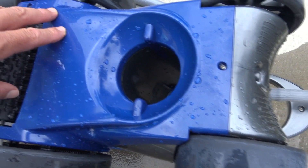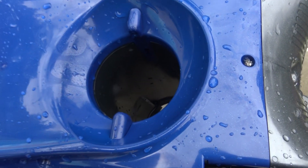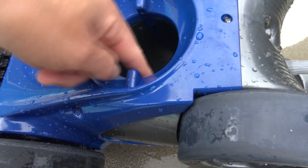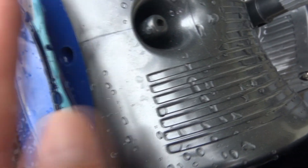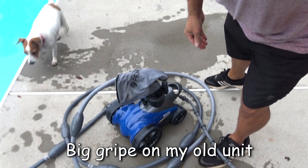On the bottom side, this is the pickup hole, and it's rather large — picks up big leaves, no problem. Your venturi jets shoot upward into your bag and create the suction. The literature says it has four venturis, but I can honestly only find two. Here's the little lift control valve that you can adjust to make it go left, right, up, or down — to adjust how the unit actually performs.